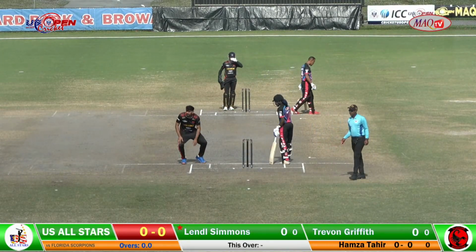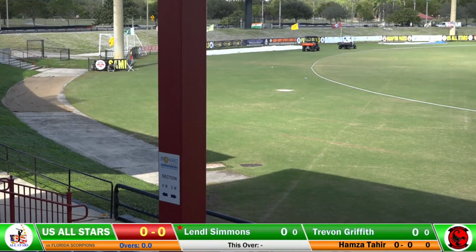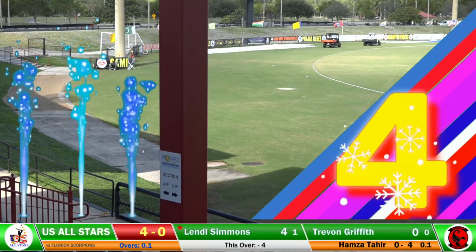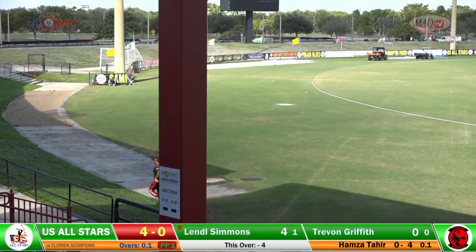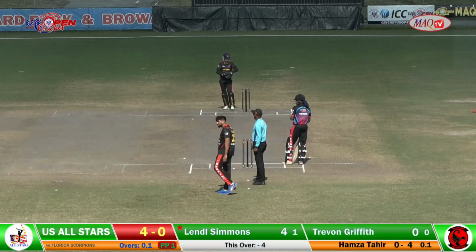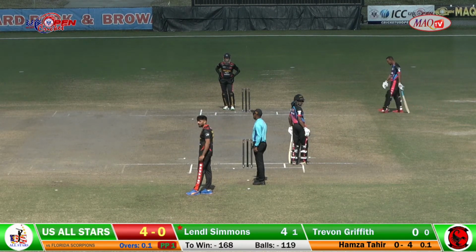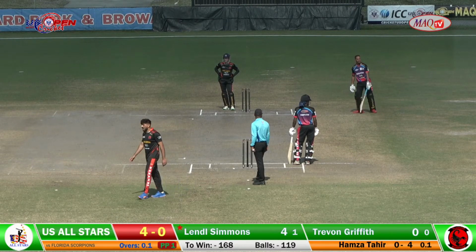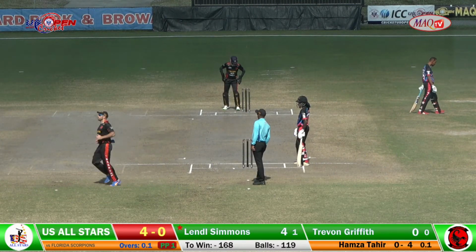There, through the offside for 4. Just given room, he was able to clear the levers, and Simmons crashes this away. 10 without loss after 2 deliveries. Yeah, that was a poor delivery, the second one, in which he just picked his spot. He got back on the back foot and banged it to the offside, all along the ground. A good-looking shot, well-timed. He didn't even move.